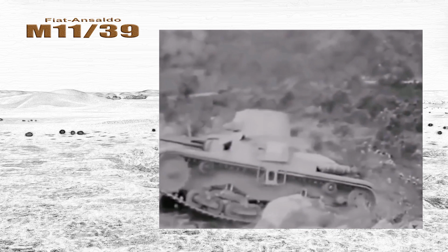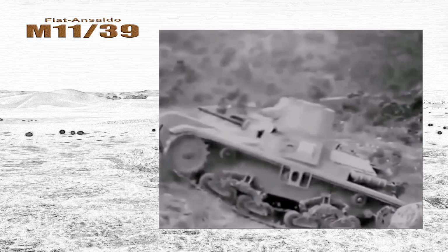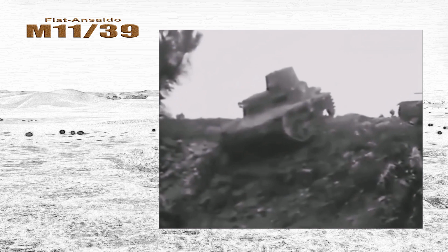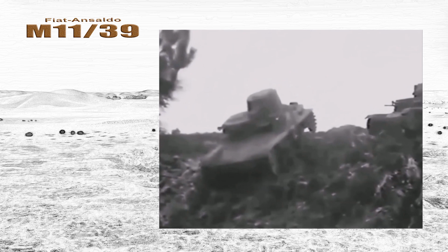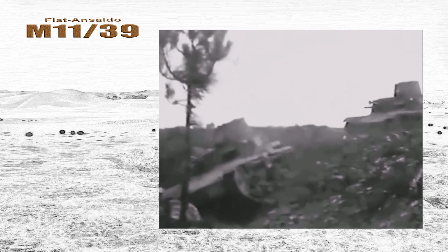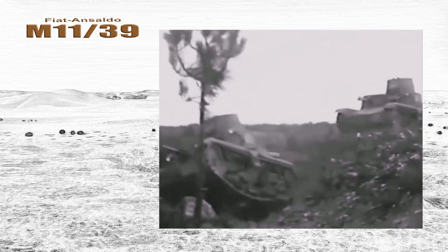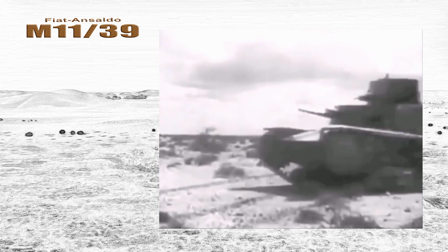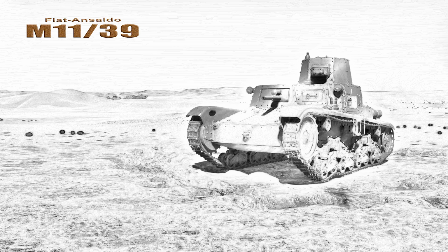In September of 1940, M1139s participated in the Italian invasion of Egypt. In December 1940, M1139s also operated defensively in the opening stages of the British counter-offensive Operation Compass. The British used Matilda tanks whose armor the M11's guns couldn't penetrate.